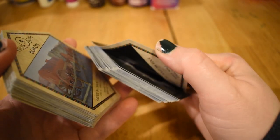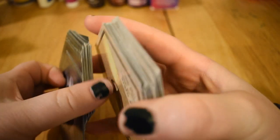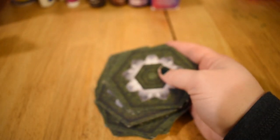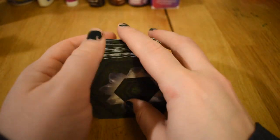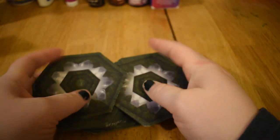So they do have a paper core. You do have to mind the edges. They're a little bit harder for me to shuffle than my thicker heart-shaped cards, because these tend to slide. They want to be round, but they're not. So they tend to slide a little bit. Let me focus this back down to the table. They tend to slide out of hexagon, and I have to tap them back into shape, and that puts some stress on the corners. So if I use these enough, they might end up being a little bit more round. But the general idea is that they're hexagonal.